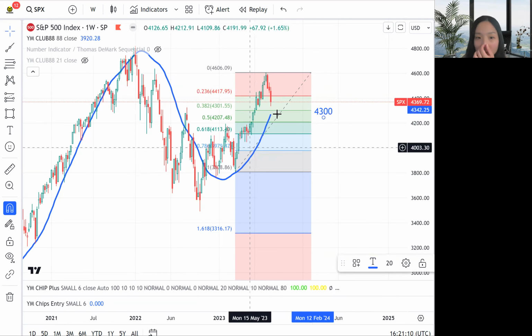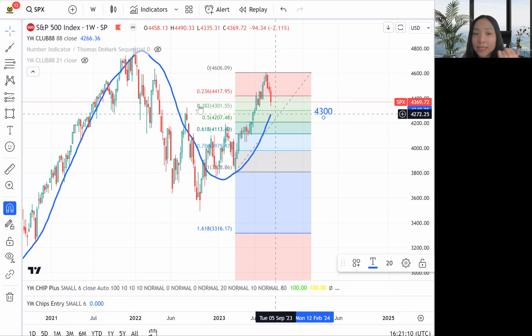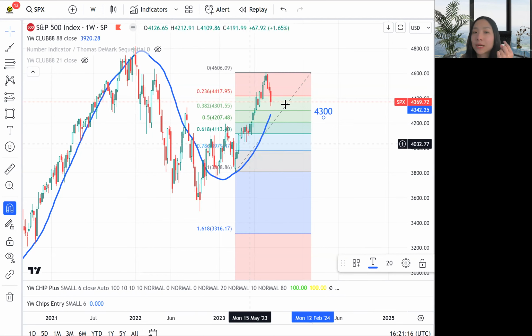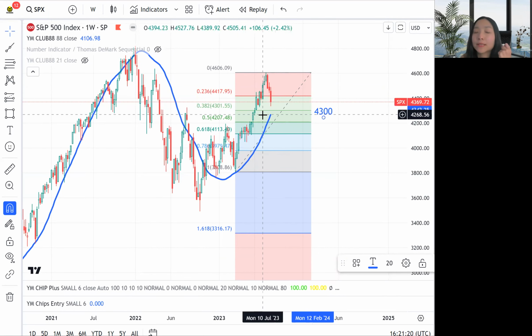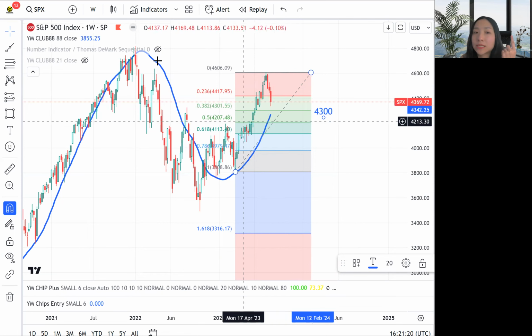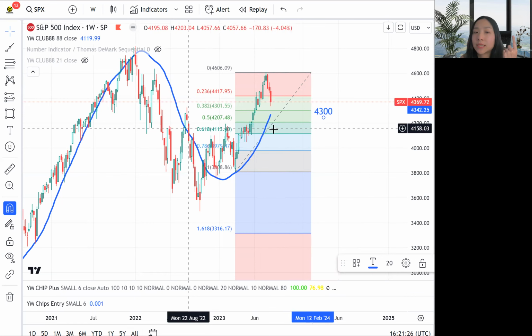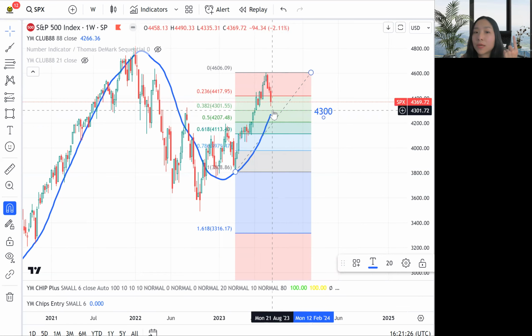So you can see also the blue line. The blue line is my own indicator. First, the direction can tell us whether we are in an upward trend or downward trend. The second thing is it serves as support and resistance as well for the S&P 500. You can see here, if we follow the trend, maybe we come here. Okay, maybe they stop here. So this coming week will be quite critical. These coming 2 weeks are very critical. So 4,300.